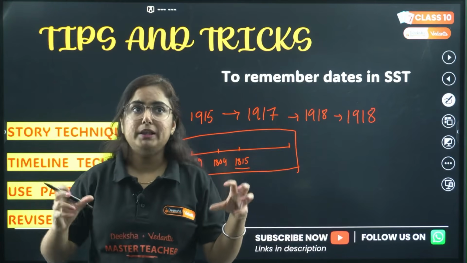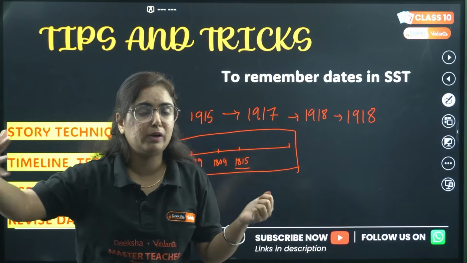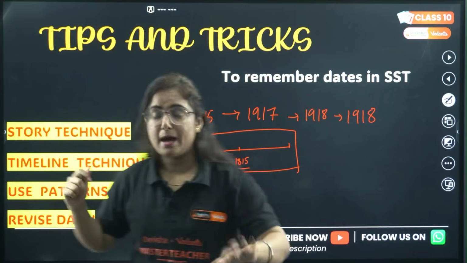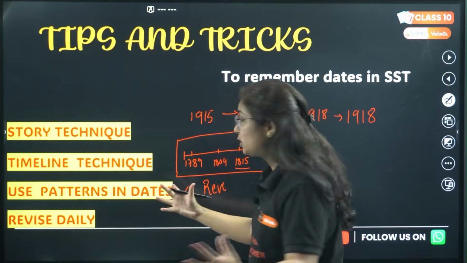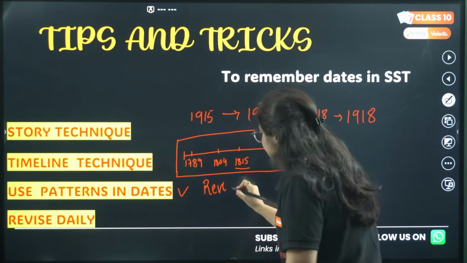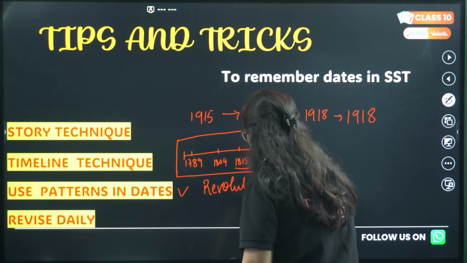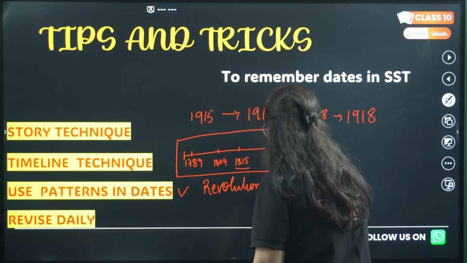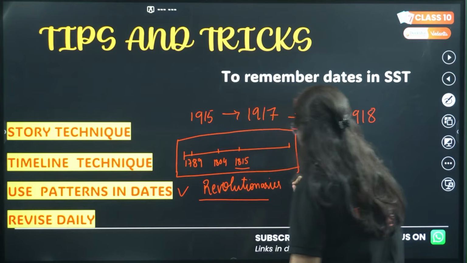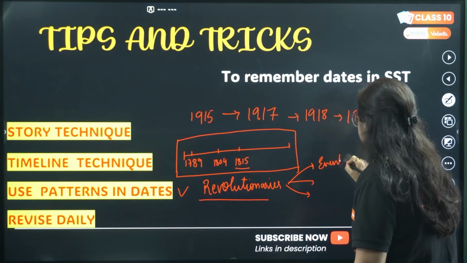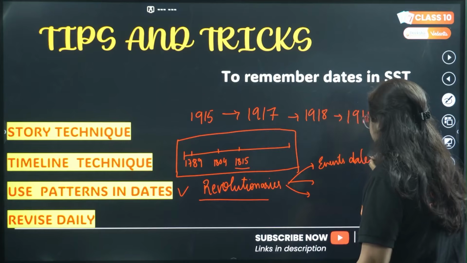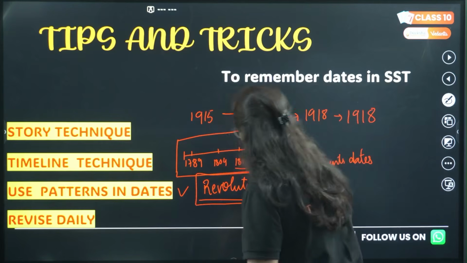So what happens now? We will find a pattern when we are reading history. For example, let us group the things. As an example, let us talk about revolutionaries. Okay, so what we will do? We will name all those revolutionaries and their events and then the dates. So grouping itself is a pattern you need to follow.